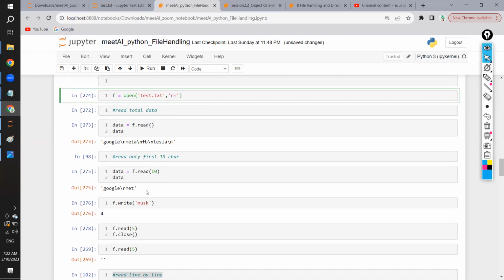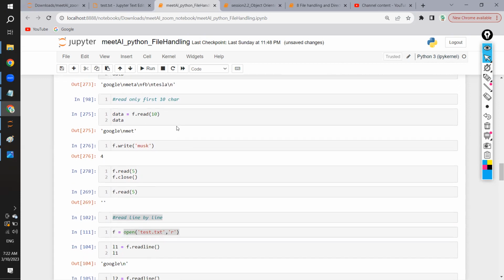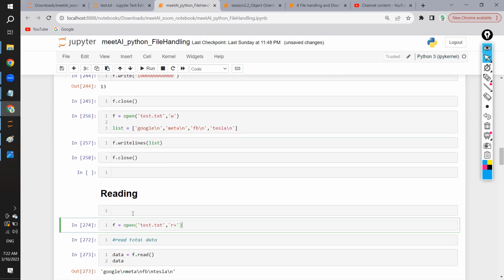Still I'm able to write because r+ is for read and write. So you can try different things like reading and writing at some specific position, reading it from a specific position. You can do that. Fine.